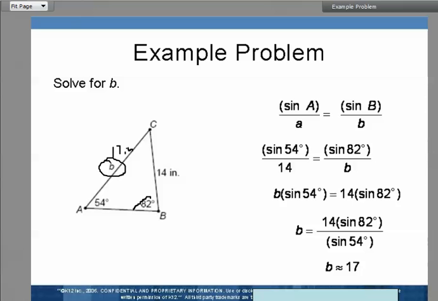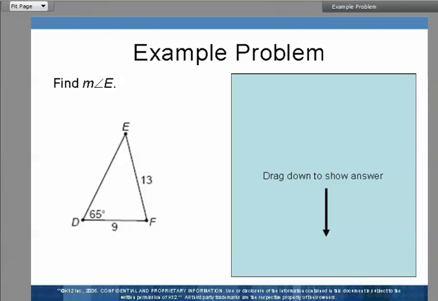How does that work? Wow, that's an interesting one. Okay, let's look at the law of cosines. Wait a second, one more problem like this. I've got an angle. I've got two sides here, right? Well, what can I do? I can set up the law of sines still, because I've got two sides. I bet you I'm trying to find angle E up here. That's the one I'm missing.